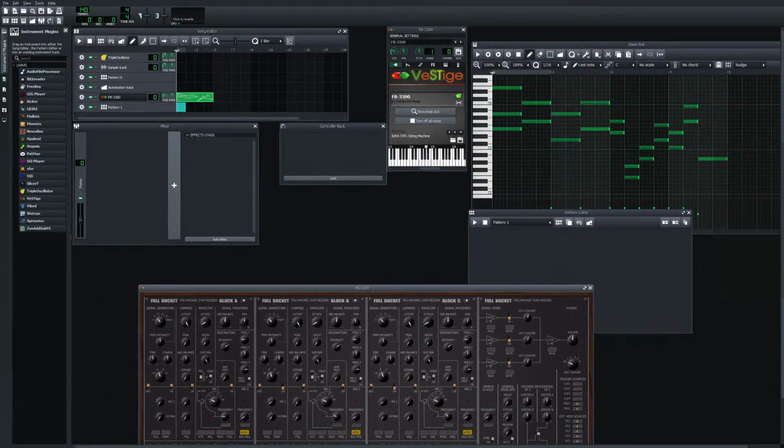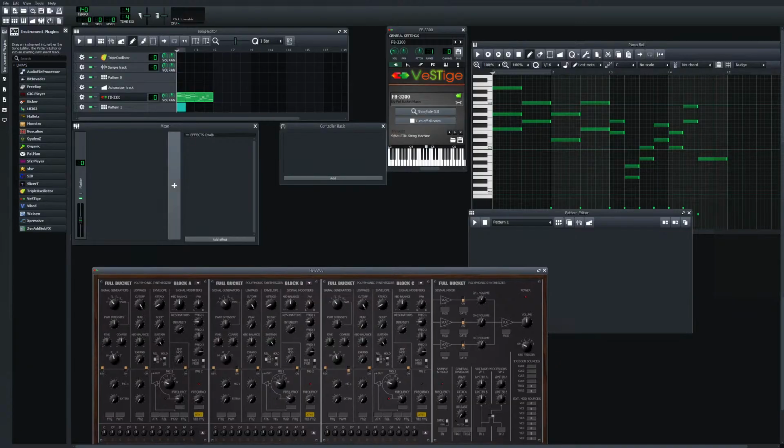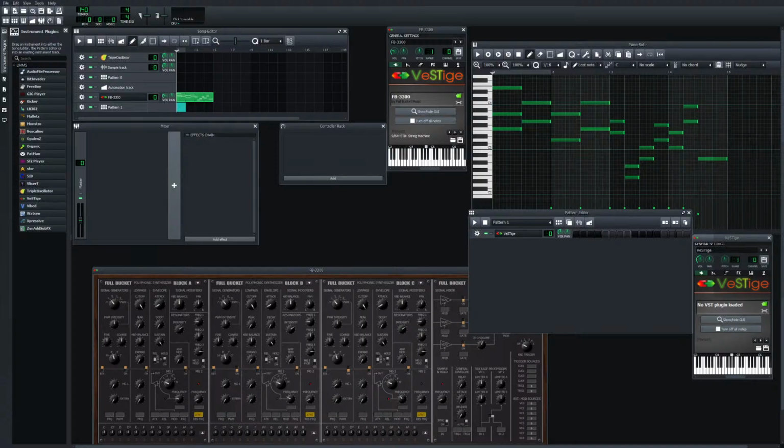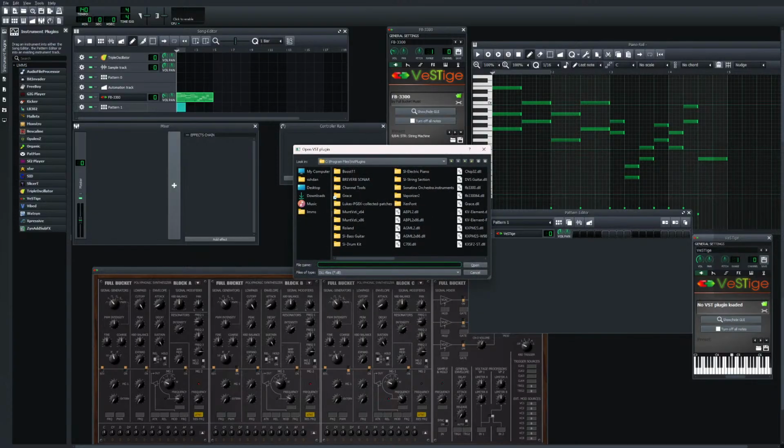Trying to think of a way I can simulate a drum kit. So we have the kicker, but that's not really what we want. We may have to do another VST. What do I have in the VST plugins? As you can see, I have a shit ton of them.